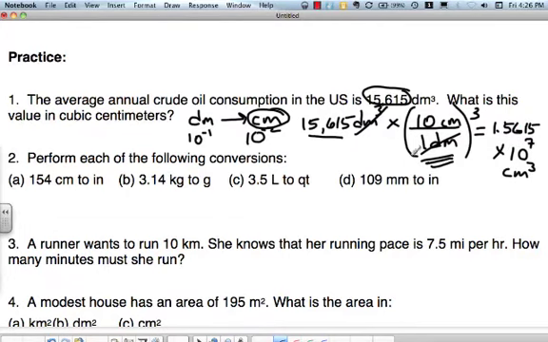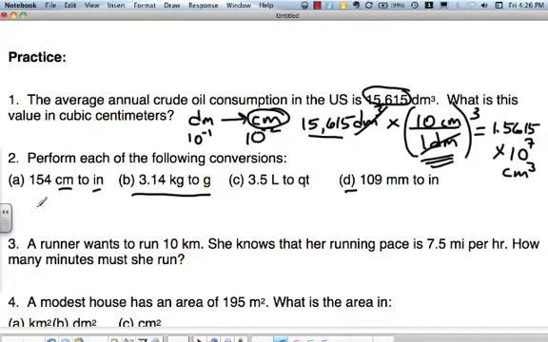All right, moving on. Now, in number 2, I've got a metric to metric in B, and the other 3 are English to metric. So you need to go to page 24 in your book, and in the lower left-hand corner, you will see the conversions between, for instance, centimeters and inches, and liters and quarts, and millimeters and inches, and so on. They're not all there. You may have to do 2 steps. I believe you will in D.